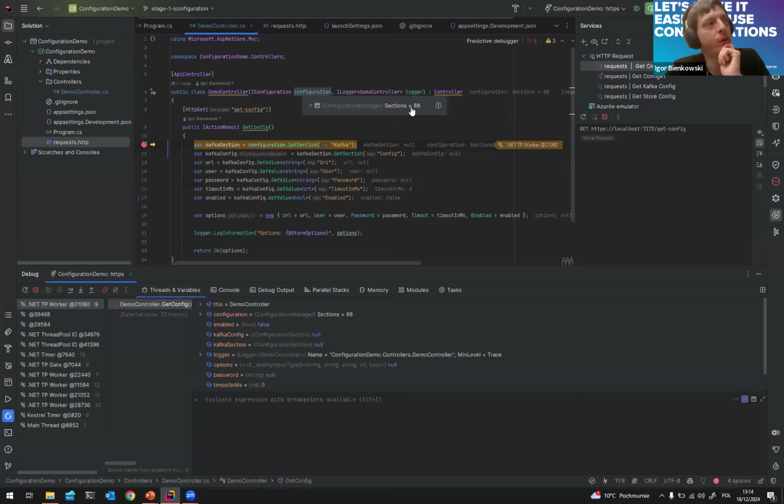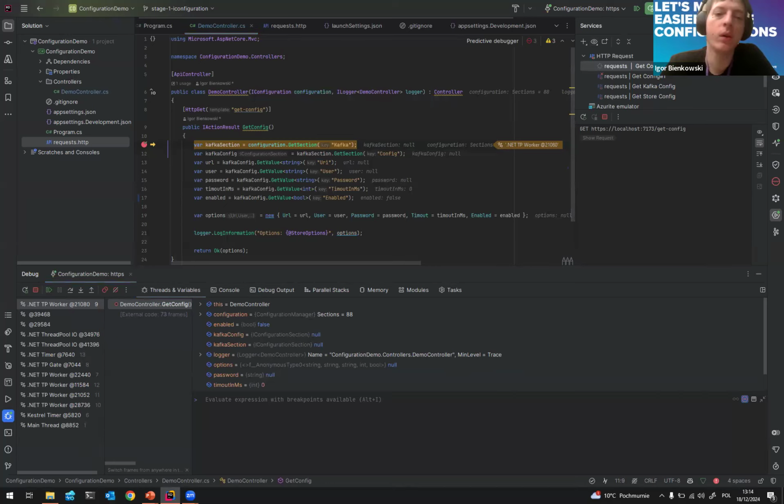So all the environment variables from our machine, from our user, and any configuration that we've added is loaded into each place where we inject this IConfiguration. It's not slow, it's pretty fast, but we're moving all of this configuration across our application, which is not ideal.